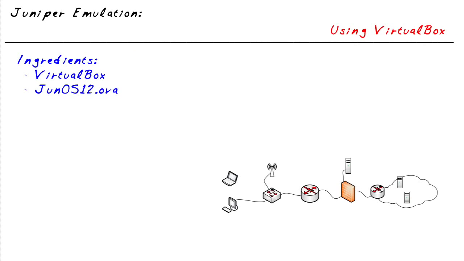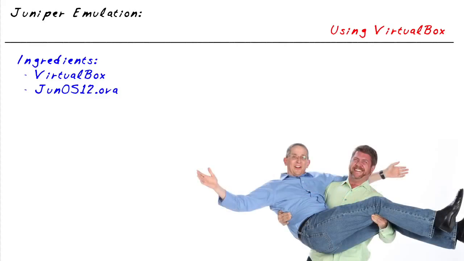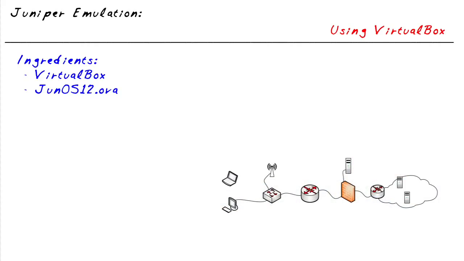One of the secrets of really mastering a technology is to first start learning about it and then to help reinforce and master that learning by doing some hands-on practice. And ever since Scott Morris has been creating some really amazing Juniper courses for us at CBT Nuggets, I've had a lot more requests for people asking, hey, how do we emulate a Juniper environment so we can practice hands-on without having to have a physical rack of equipment?